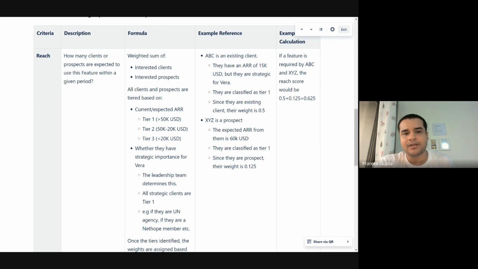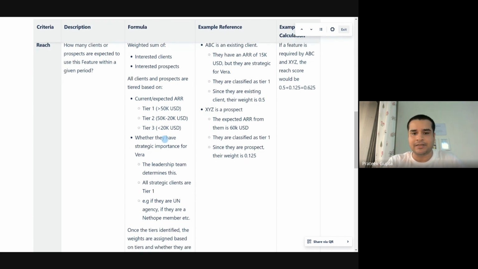They would have lesser ARR. We might also provide discounts to some organizations because they don't have that much revenue, but they can be a good partner to us. So based on ARR, they are tiered into tiers 1, 2, and 3. If the ARR is greater than $50K, it's tier 1, 50K to 20K tier 2, less than 20K tier 3.